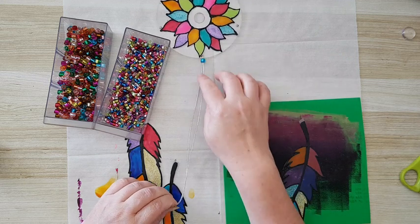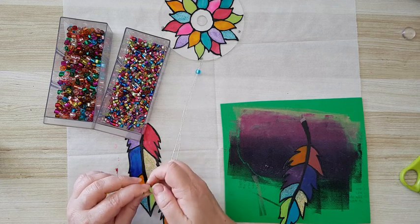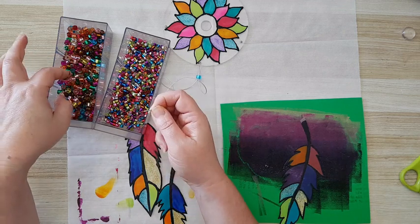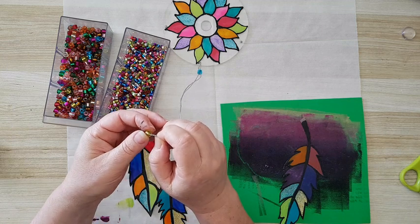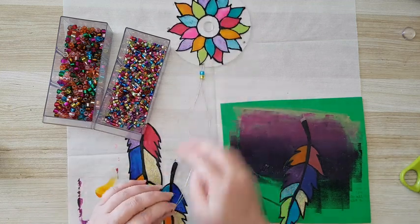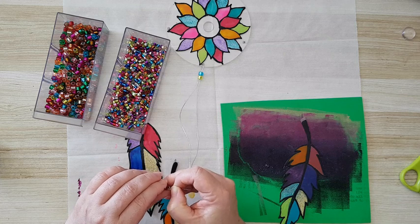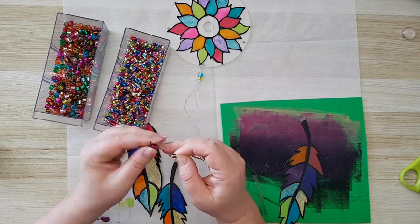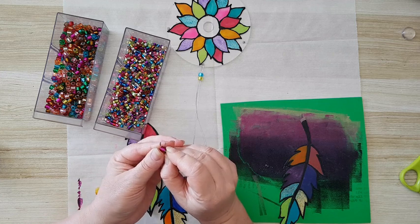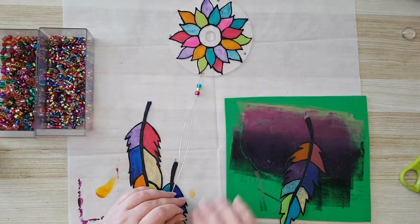Now you can do whatever you want, any kinds of beads. You can also just glue things down. Basically this is just have fun with it, and that's how I'm going to do this. It's going to take me some time to put a lot of beads on this and the other two, and then I'm just going to make some knot at the end and attach it to the feathers. So basically that's what is going to be my sun catcher.